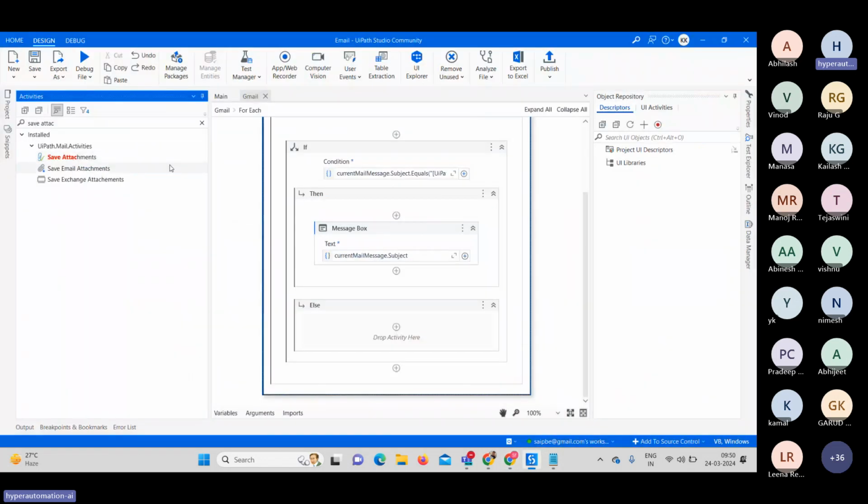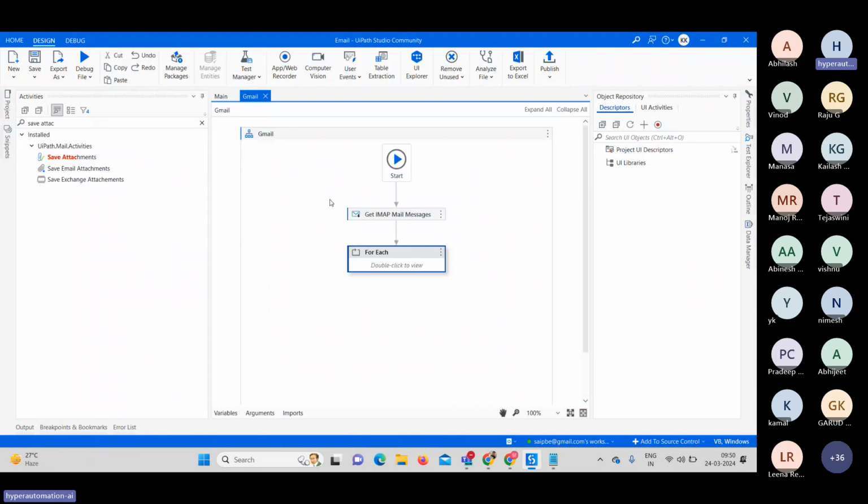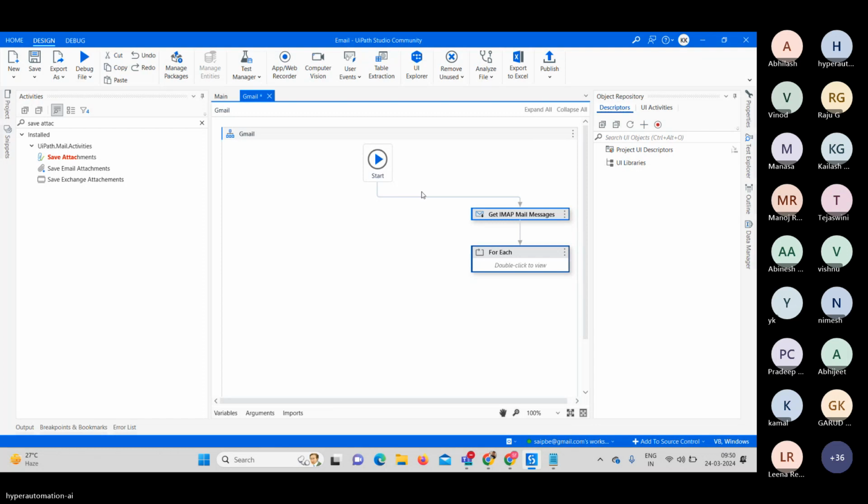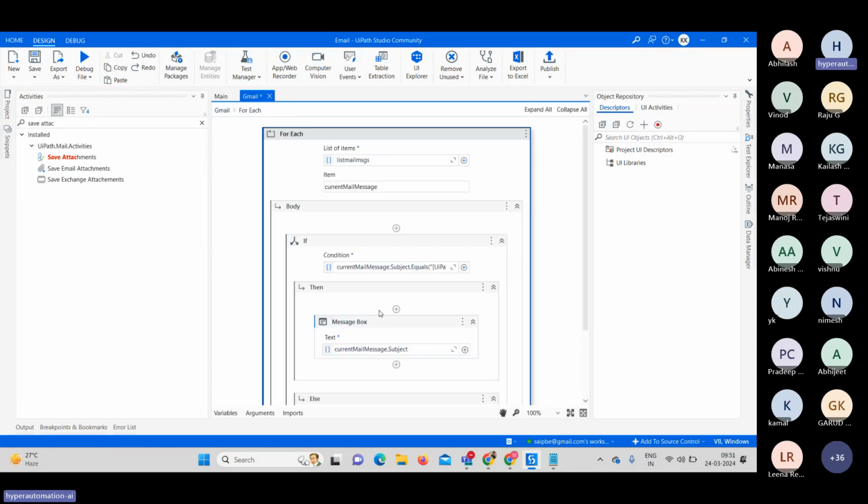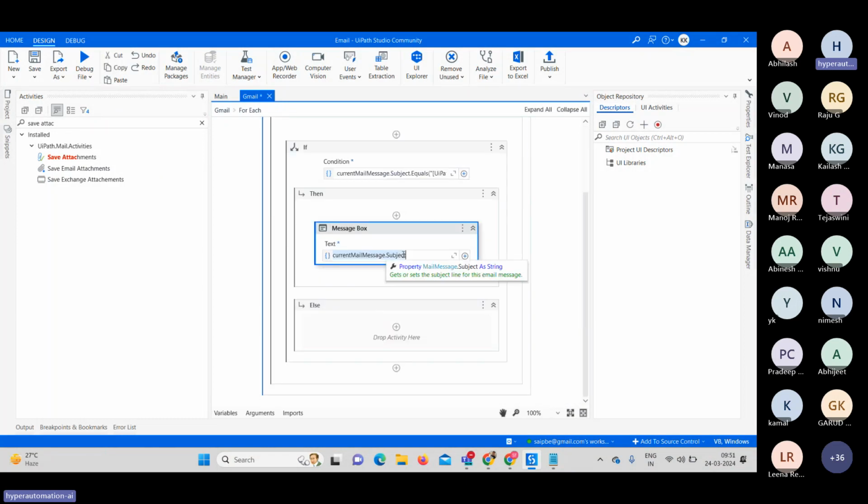So now we have just seen something about the IMAP protocol, right? Now I want to see what is related to SMTP. It's not that only on the subject I want to read these things. Let's say for the current mail, I want to read the body also.